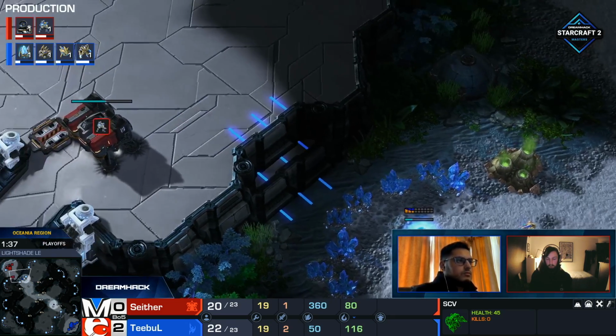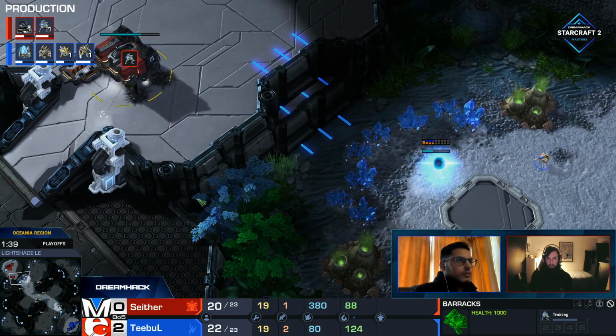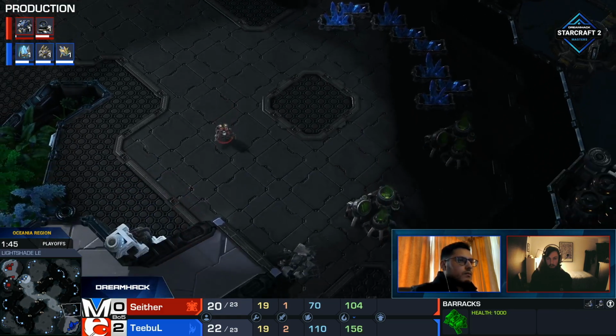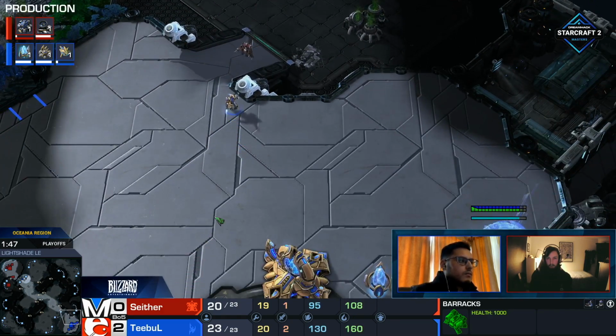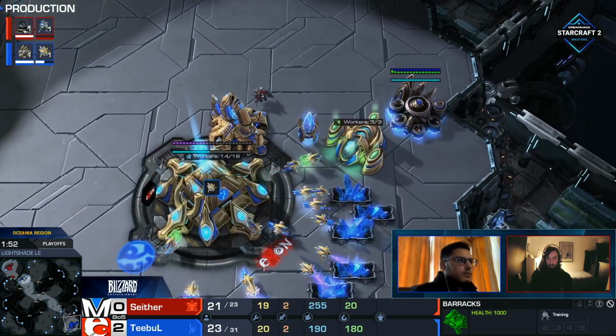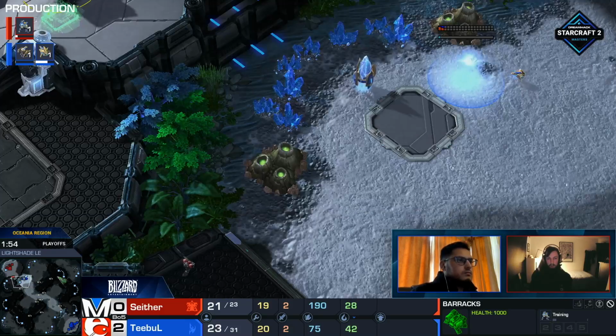Yeah, this is the most in-your-face version of this build. Marine is on the way for Seither. Oh, he saw the probe. I would not be building a command center if I was him right now. You can defend with it, but he saw it, but I don't think he saw it, if you know what I mean. Like he went past the probe, he was in vision of the probe, but I don't know if he was paying attention. Yeah, I think you're right there, Maynard.